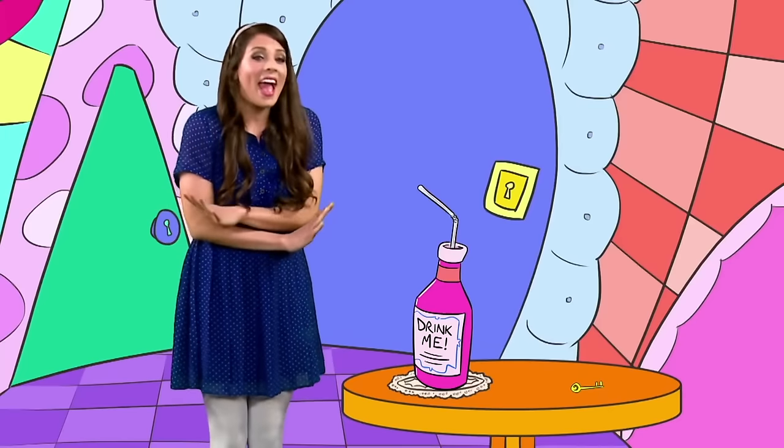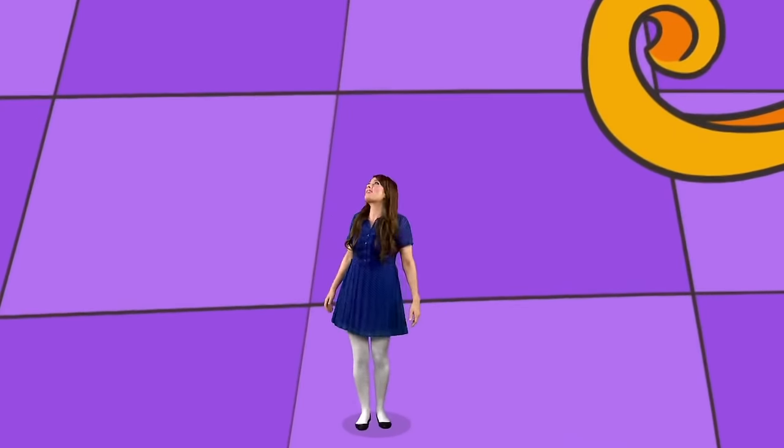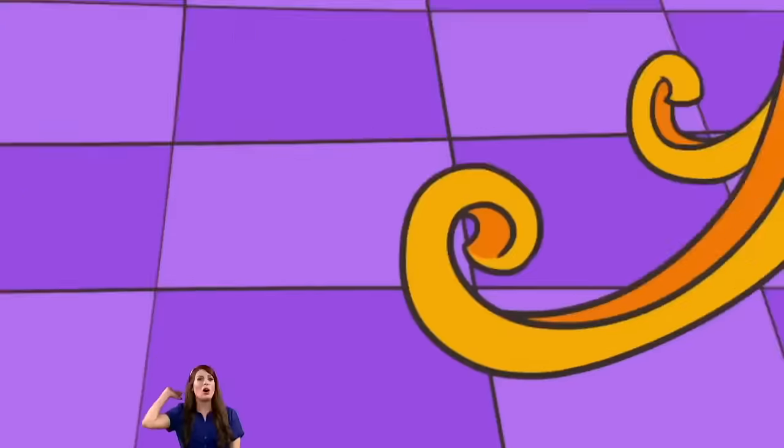Delicious! It tastes like everything I like. Cherry pie, ice cream, pineapples, roast turkey, French toast, pancakes. Hey, what's happening? Oh, I wonder if I shouldn't have tried that juice. How are they ever gonna get out of this one? Well, this is totally weird. But hey, now I can go into that garden. Oh no, the key is all the way up there at the table. That's as high as the Empire State Building now. Whoa!